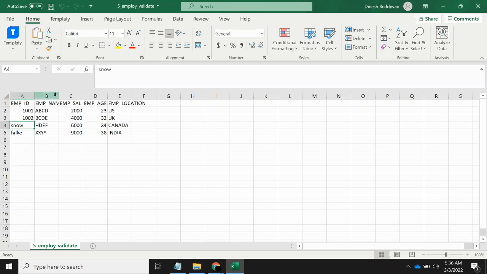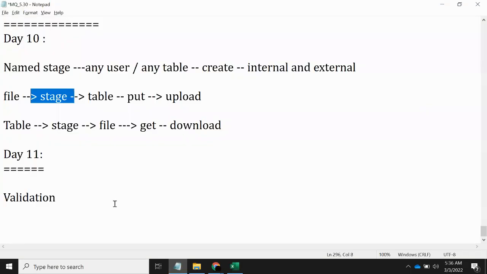This is an error. But when we are loading this file into the stage, any stage area, the data available in this particular file, the same data will go to your stage area. But when you are loading from the stage to the table, we need to identify what the errors are, right?